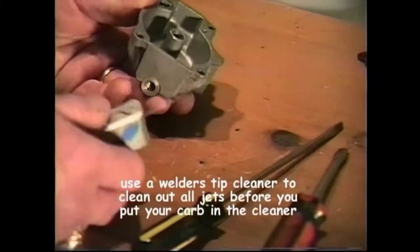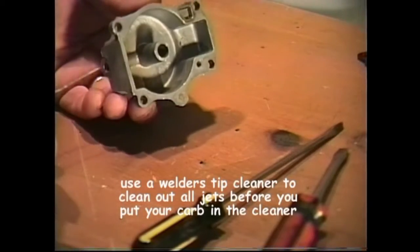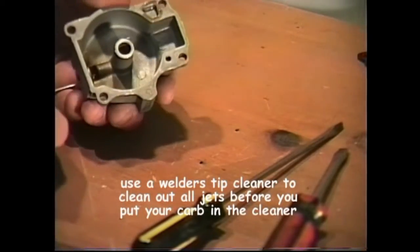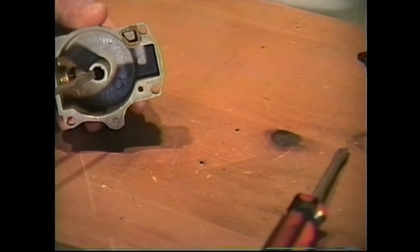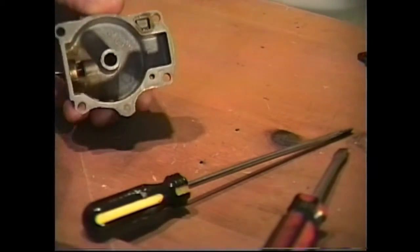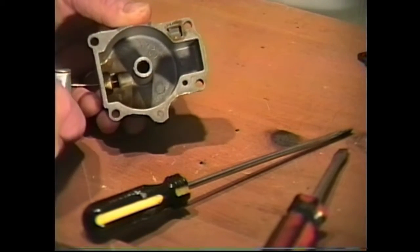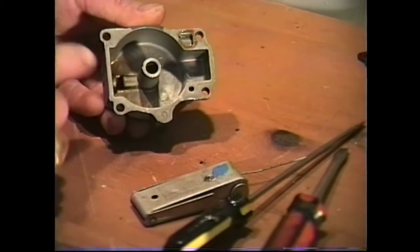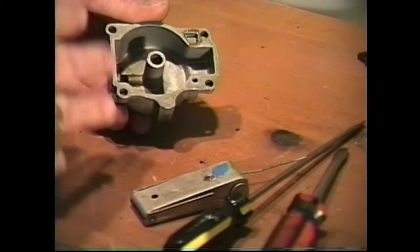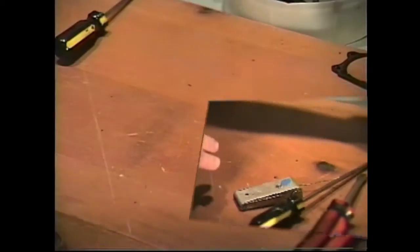One thing we want to do before we put our bowl in our carburetor cleaner is to take our tip cleaner and run it through our high-speed jet. If you look down inside where your high-speed nozzle goes, you'll be able to see the tip cleaner. Just clean that out so that, as you put in your carburetor cleaner, it will speed up the process of cleaning out the carburetor. Now, we'll set this aside for just a moment.